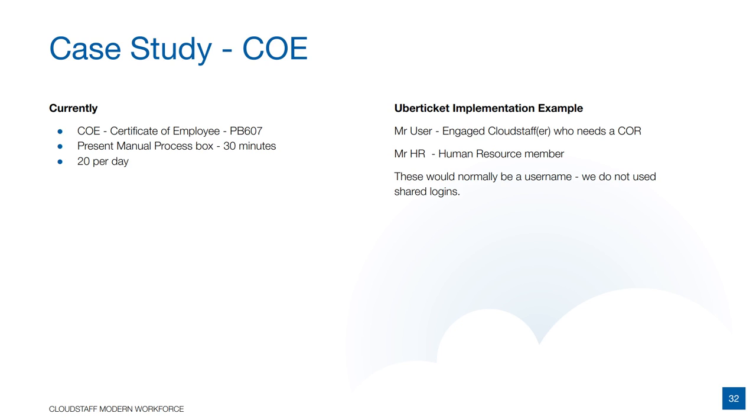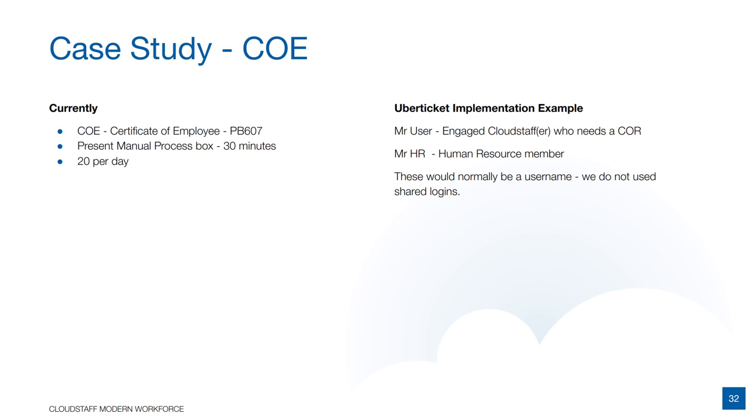In this example, we're going to log on and I've got two accounts that we'll be using. We'll be using a user account called Mr. User, and then we'll be using another account called Mr. HR. In a real world example, these would be cloud staff logons. We do not use shared logons in UberTicket. So let's go across and have a look at how this might actually work.